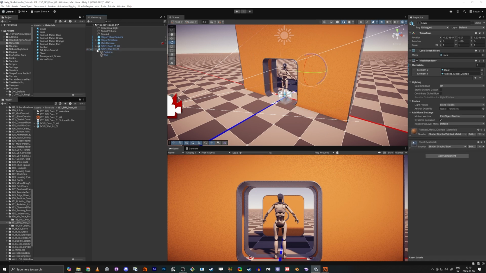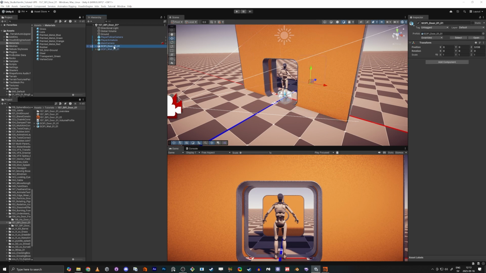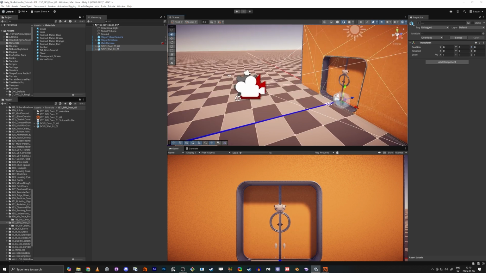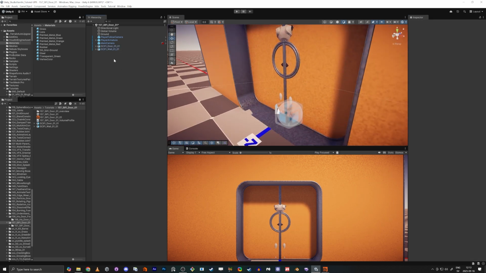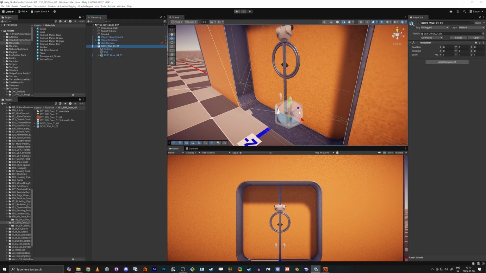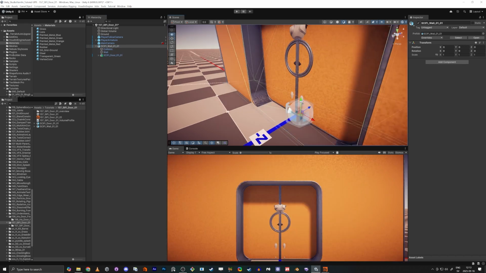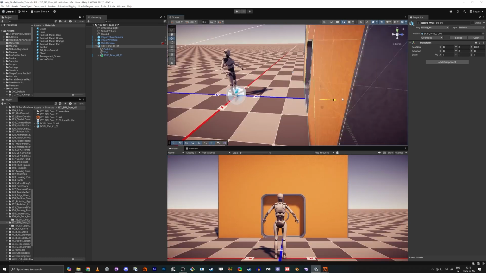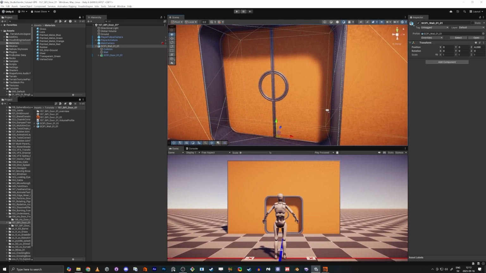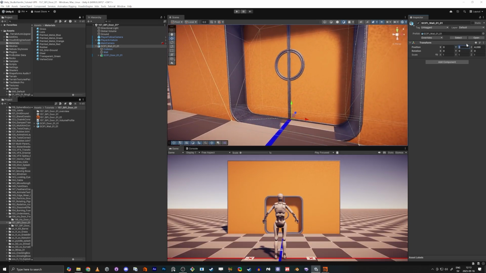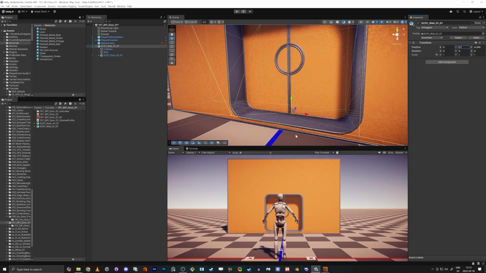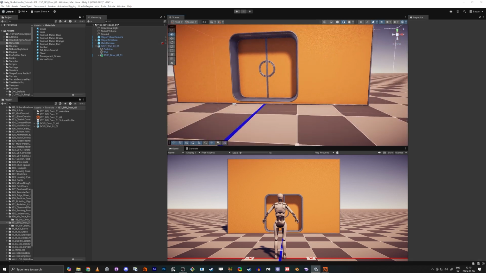So we have the wall and we have the door. We just make sure they are in place. Now you see they are in place, and I'm going to place the door on the wall. Now we can move around the wall like this. So this is really nice. I'm actually just going to move it, and then I'm going to move it up the same amount that we transformed it in Houdini. So here we have it.